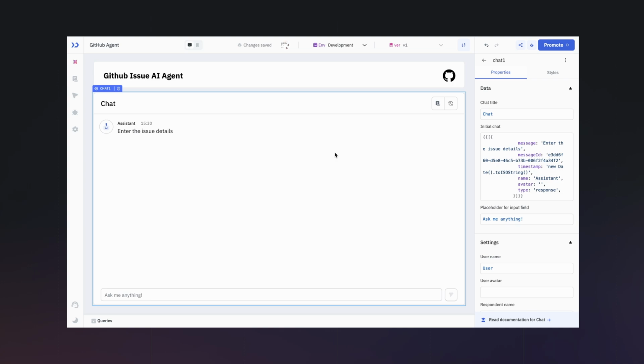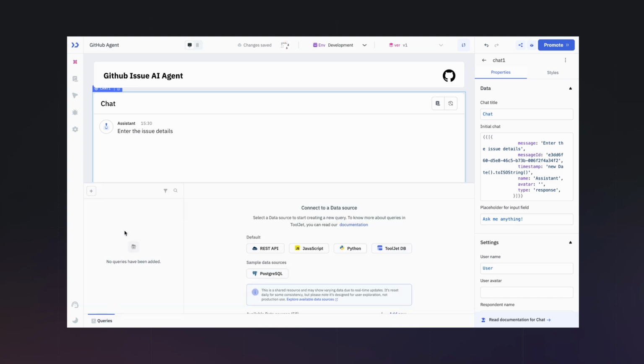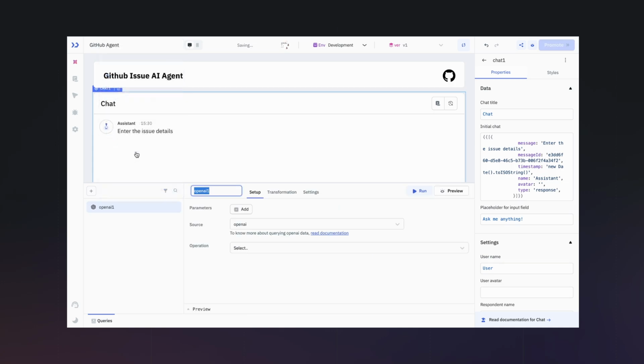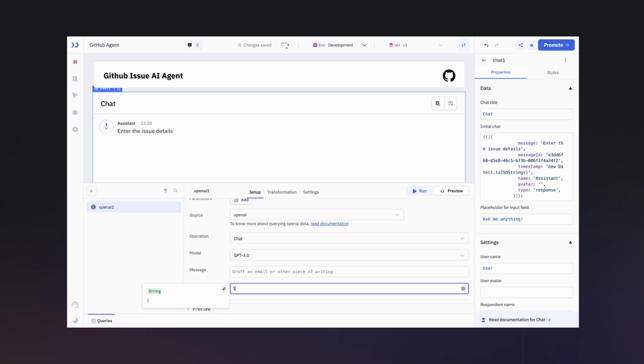For that, the first step would be to sanitize the data that we are getting from this particular chat component, and then we'll be passing the sanitized data to the workflow, and we'll do the further process after that. So let's go to queries, and here we can add an OpenAI query. You can select the operation as chat model, and then tokens will be 1500.